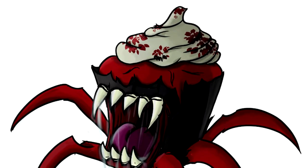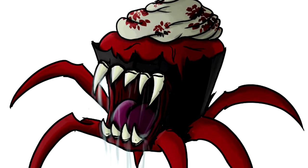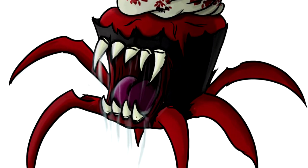As you can see, I wanted to make sure it was much darker, with darker colors, because it's turned into something quite monstrous. It's got the teeth, you've got the tongue, and then it's got the drool coming down from its mouth. I also dulled the cream a little bit. What do you call that bit in the cupcake?